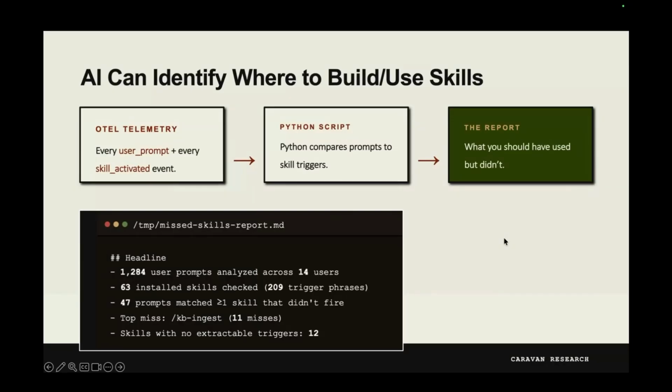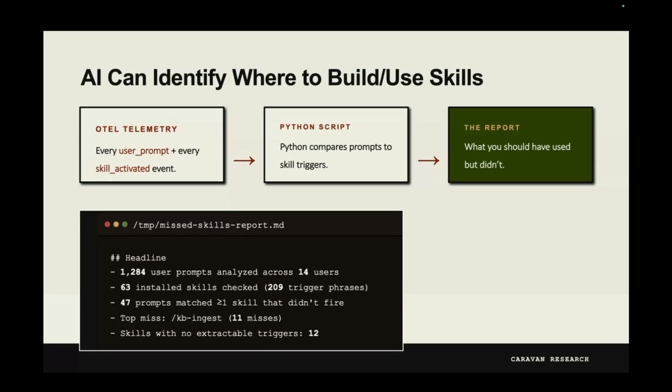So the best part of this for me is that AI is very helpful in getting the first draft of the skill done, which I've said. But more importantly, AI is really useful in helping us identify where to build or use skills. So we have this missing skills report.